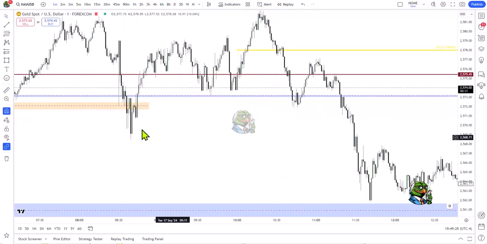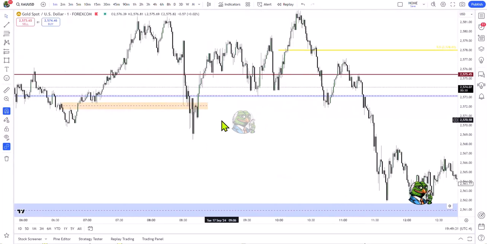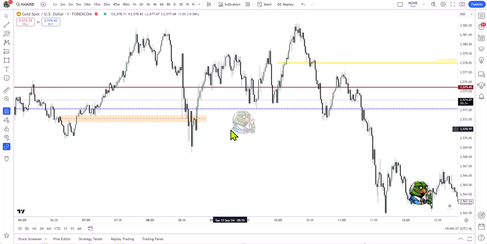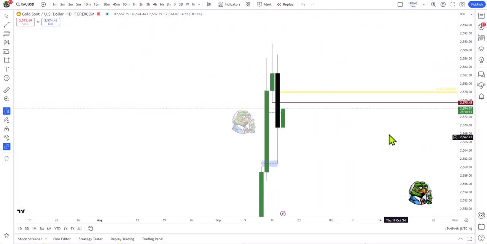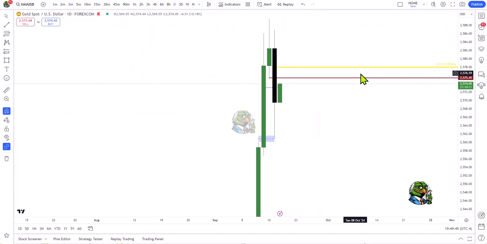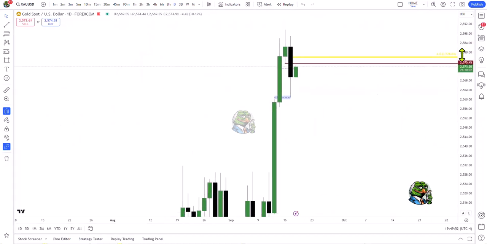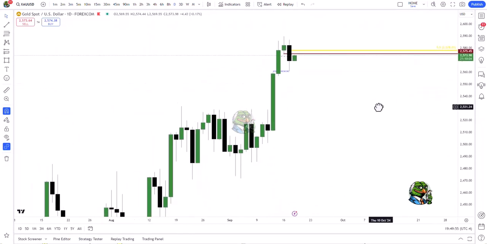In my previous analysis that I did, I have said that I am bearish, and I still am bearish, just looking for shorts. If we look at a daily chart, we can see that the market closed down yesterday. So that essentially marks our first down day, and so I am still bearish and looking for shorts. I may take some scalp long trades, but predominantly I am looking for shorts.